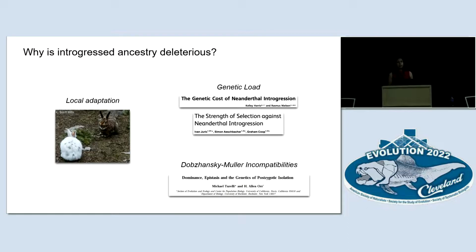Finally, it's possible that species 2 ancestry is not intrinsically deleterious, but is simply selected against when it introgresses due to Dobzhansky-Muller incompatibilities throughout the genome with species 1. I'm not going to dive too much into these results, but we did explicitly examine all of these different scenarios and found that the bundling effect increases the purging of introgressed ancestry regardless of the precise nature of post-zygotic selection against that introgressed ancestry.